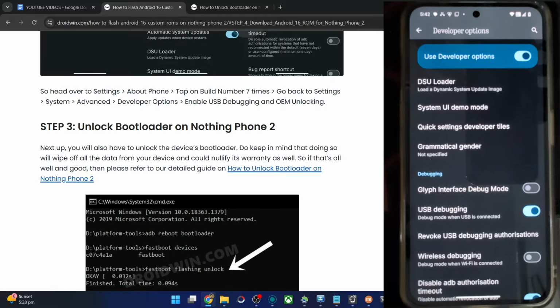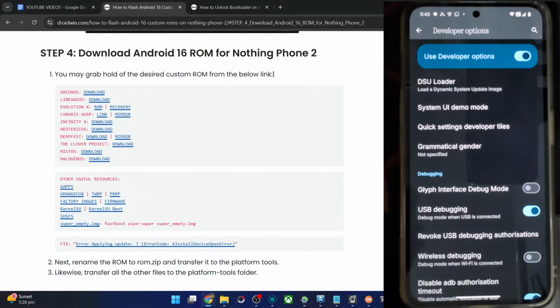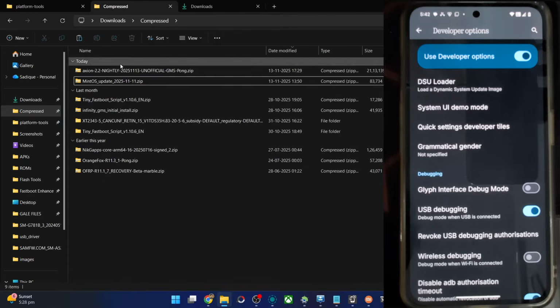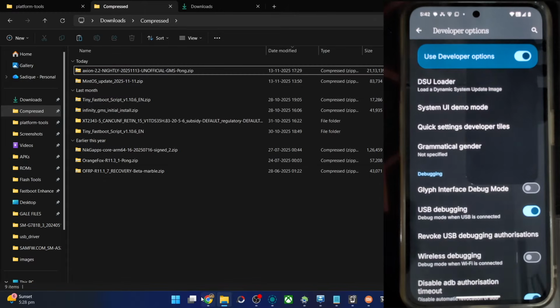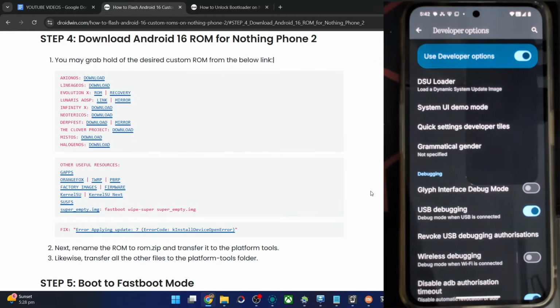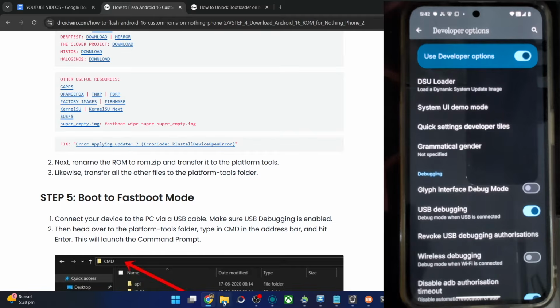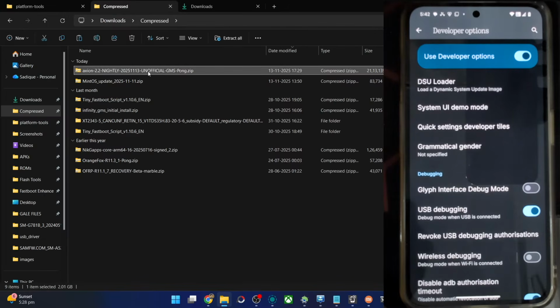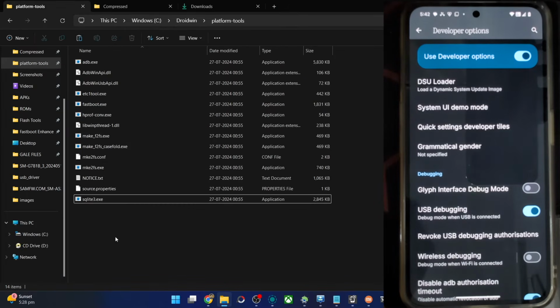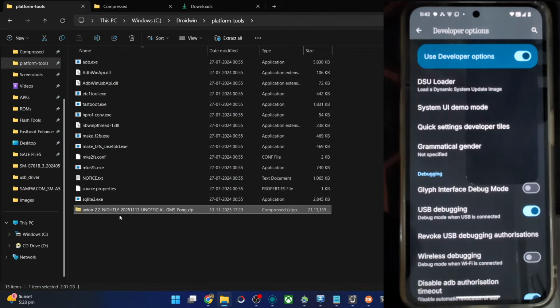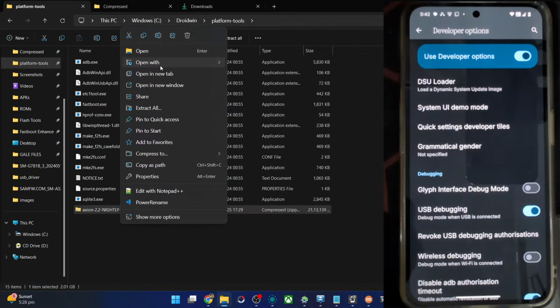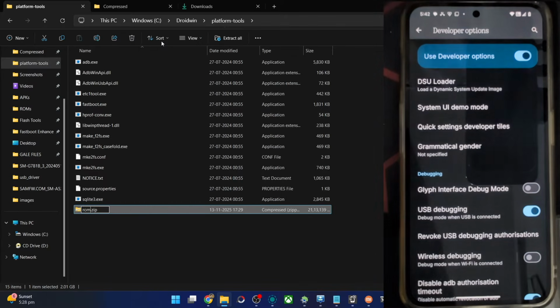Then moving on, you will now get the ROM file from this link, the AxionOS ROM. So let me just verify it once. I have the ROM file over here. Moving on, let's now transfer the ROM file inside platform tools. So copy the ROM file from here and transfer it inside platform tools. For the ease of convenience, let's rename it to ROM. The name becomes rom.zip. It's now complete.